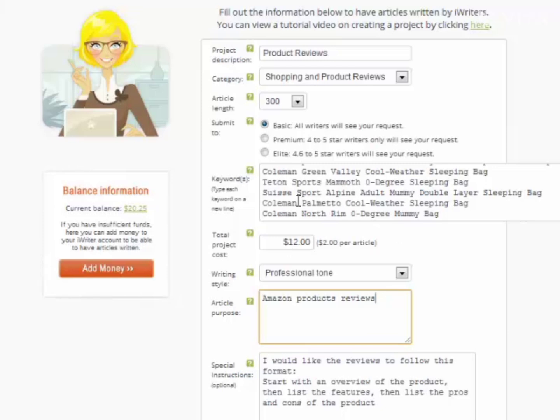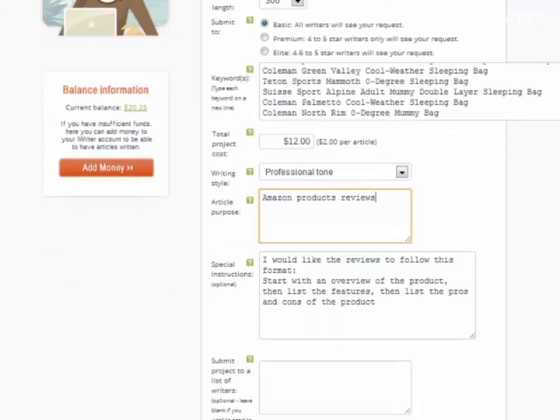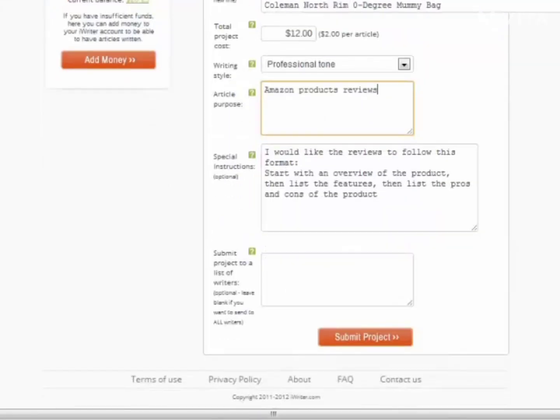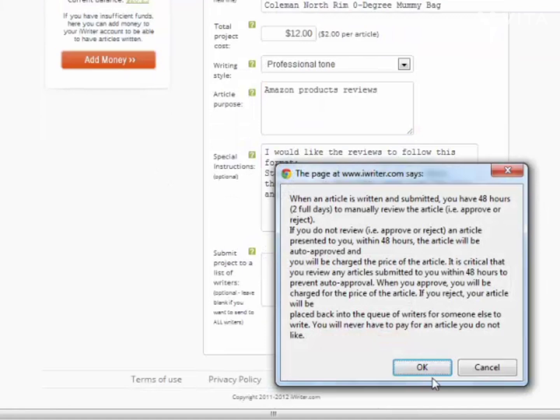And one thing I will point out is I'm just going to do 6 to start out with. Basically you want to just keep adding new reviews to your site every couple of days. Google loves to see a site that continues to grow. So I'm going to start with 6. And once I have those all posted and published, I can always come back and get more. And then I am just going to, let me scroll this up here. You just hit submit project.